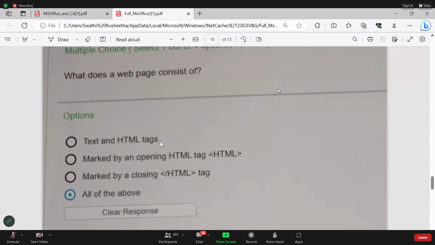If it consists of HTML tags, what is the main tag that has to be there? The opening and closing tag. So both option 2 and option 3 are correct. Yes, HTML is hypertext markup language. So all three are correct.